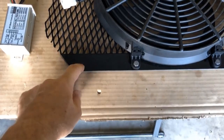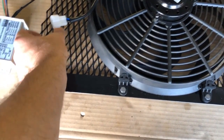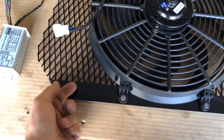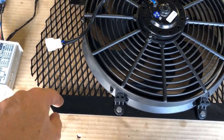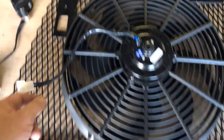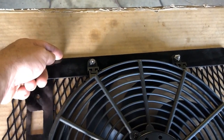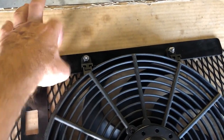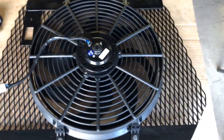So this end is going to be the front of the side-by-side. There's actually a bar that comes here that I can get to both sides of, so I don't have to drill all the way through the roll cage. So I'm gonna put a bolt through here, get a nut on the backside. And then down here, I actually just cut a slot out. I'm going to use a hose clamp to clamp the backside, so I don't have to drill into my roll cage at all. I should be good there.